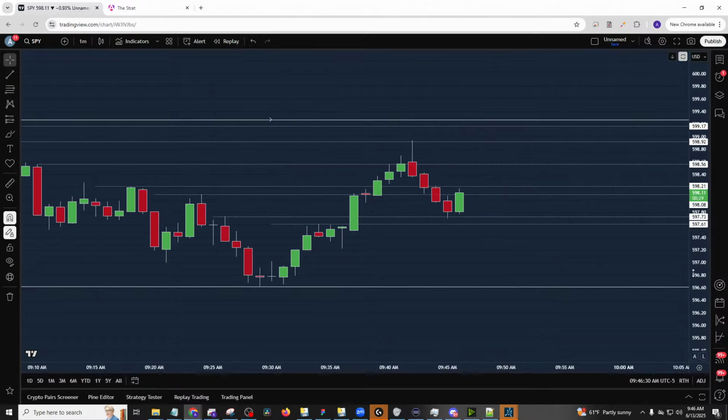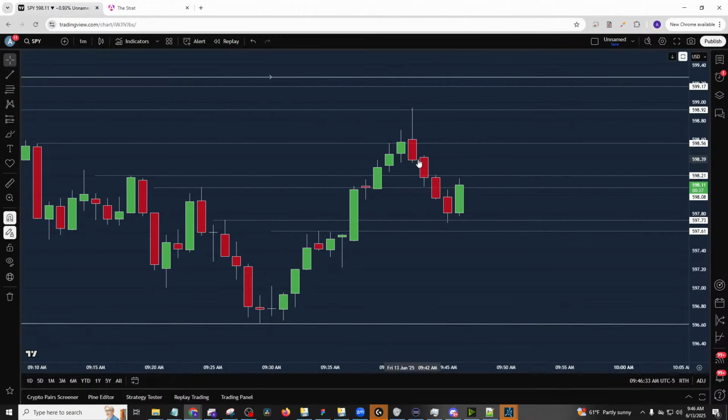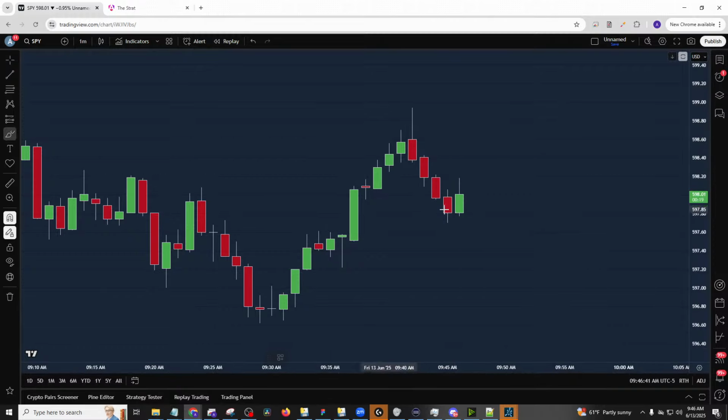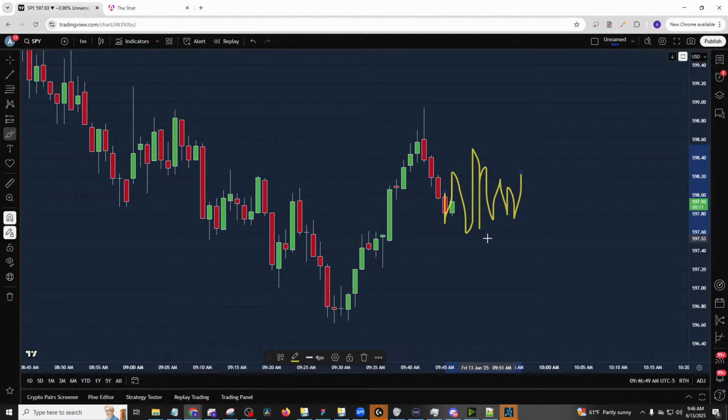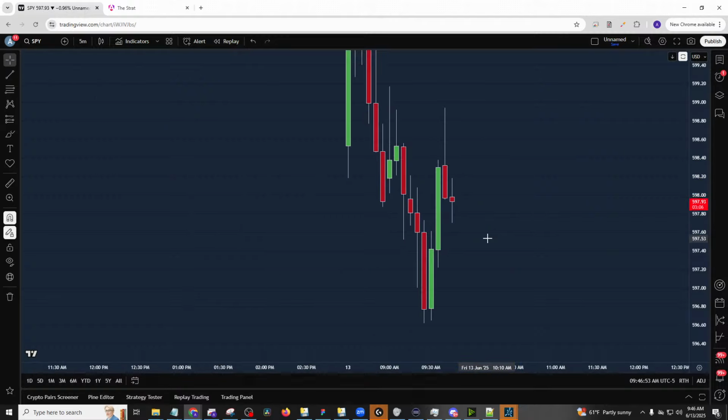So what happens is, you'll see they come in, they try and make new lows. They fail to do it. Now they reverse up. They're trying to make new highs to this stuff. They're probably going to fail to do that. So what's happening? The triangle's restarting. Down and then up and then down and then up. And then you get wrecked in here. So this is likely to go a little bit more sideways, unless they can get out.